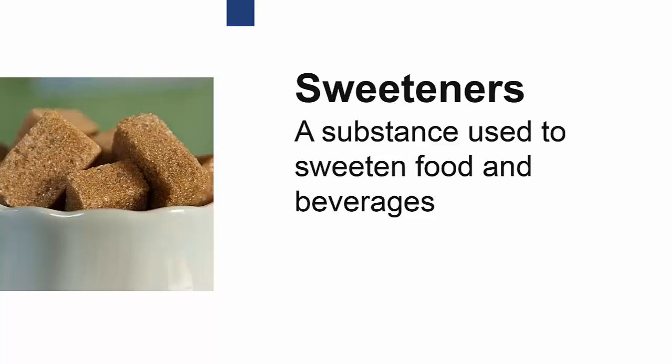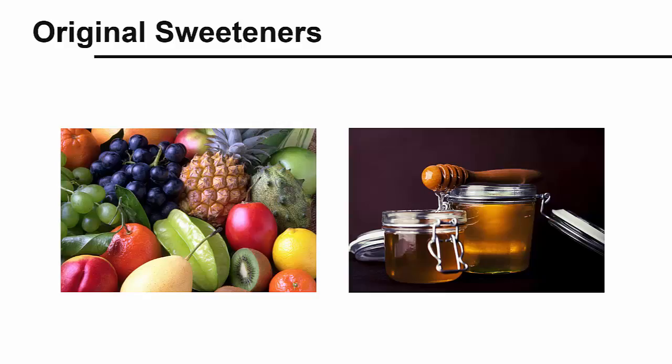By definition, sweeteners are substances used to sweeten foods and beverages in addition to the naturally occurring sugars which are present in foods. Most of us like sweet foods. The earliest sweet foods available to humans were fruits and honey. Later, when humans discovered how to refine the sweet juice of sugarcane and sugar beets, it became easier to make foods sweeter by just adding refined sugar.